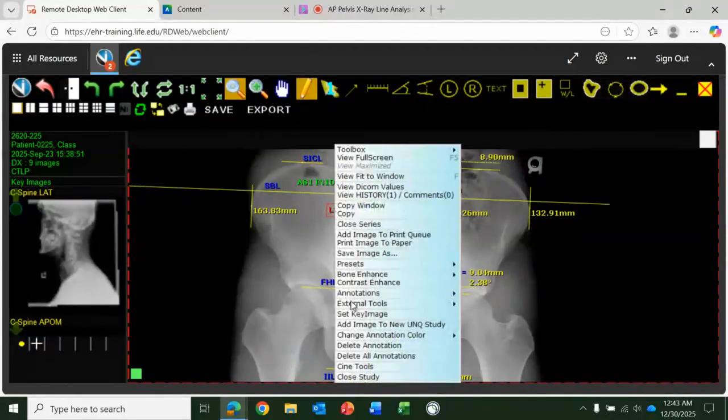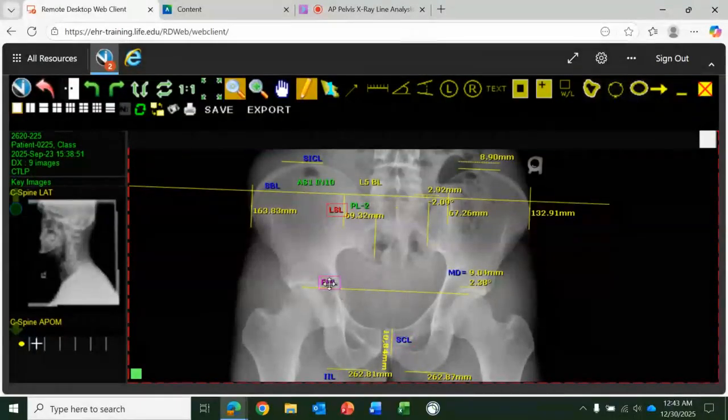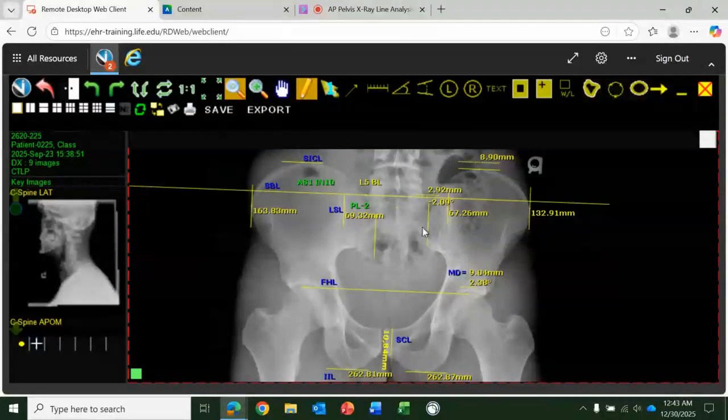And the lateral sacral one. So we have 6 lines labeled: 1, 2, 3, 4, 5, 6 with the MD.